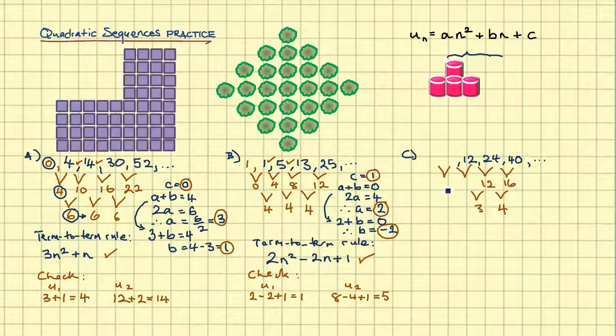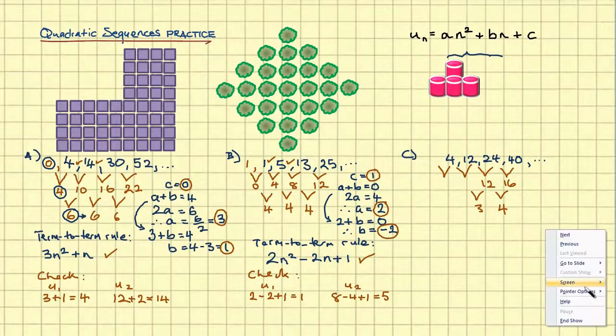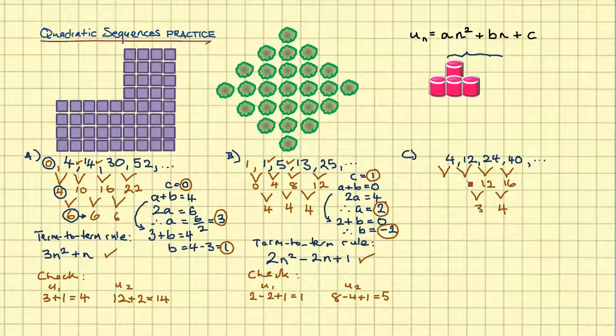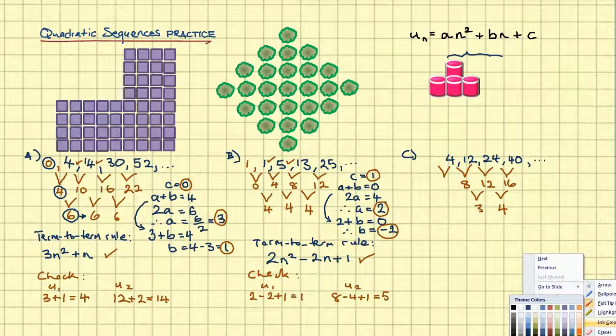The good thing about these kind of processes, in fact, is that you really can't go wrong because you spot your mistake, because it just doesn't work out. And if it doesn't work out, something went wrong. Quite easy to backtrack. So we have 4 as our first term. There we go. So 4, 12. So the difference between 12 and 4 has got to be 8. Let's write that in brown. 8 there. Okay, good.